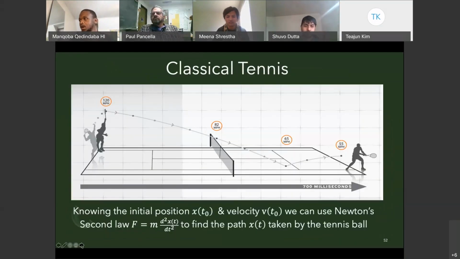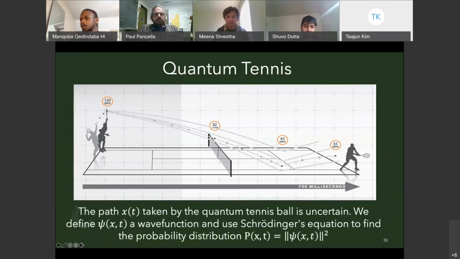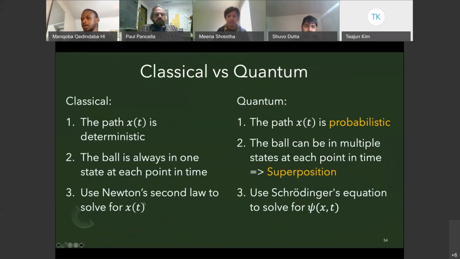Okay, so I'll probably skip some things. So classical mechanics, if you had a tennis ball, it would follow one path. But if you had a quantum tennis ball, we know that it follows multiple paths and you don't know which one it is. So it's like a probability thing. Classical things are deterministic, always at one point. Newton's equations are well. And then quantum rules are probabilistic, totally different. A land and a sea animal, a superposition, Schrödinger equation, far, far different things.